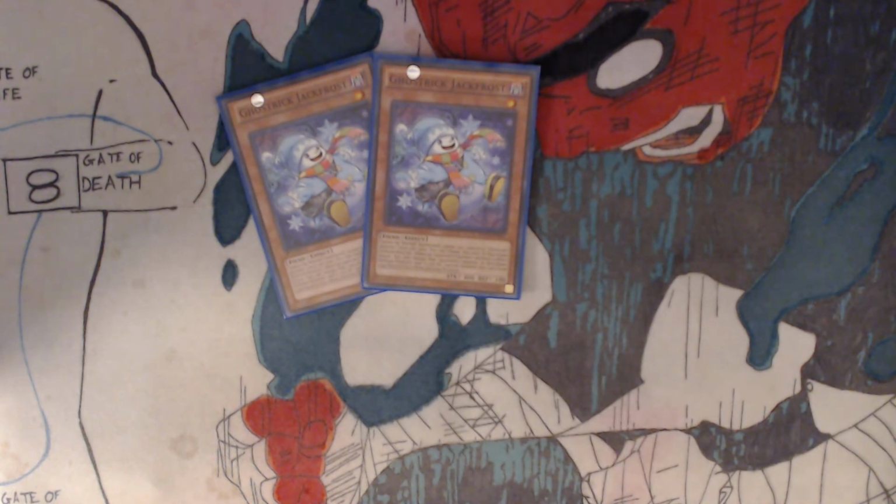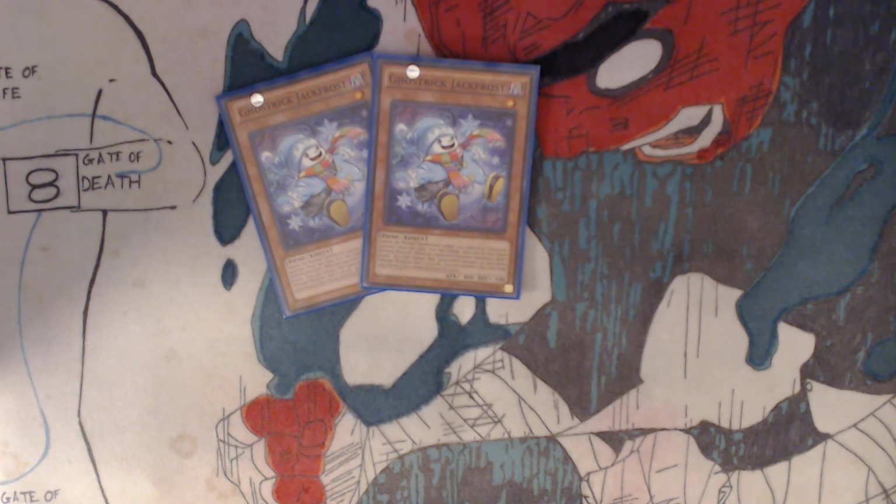Two Ghostrick Jack Frost. Cannot be normal summoned unless you control a Ghostrick monster. Once per turn, you can change this card to face down defense position. When an opponent's monster declares a direct attack, you can change that opponent's monster to face down defense position, and if you do, special summon this card from your hand in face down defense position.